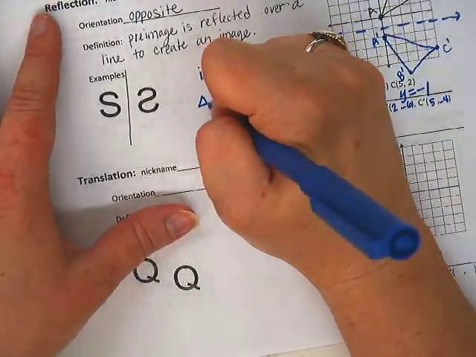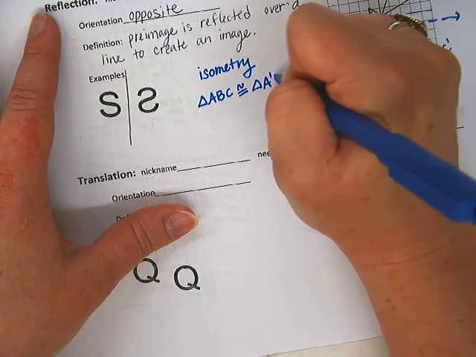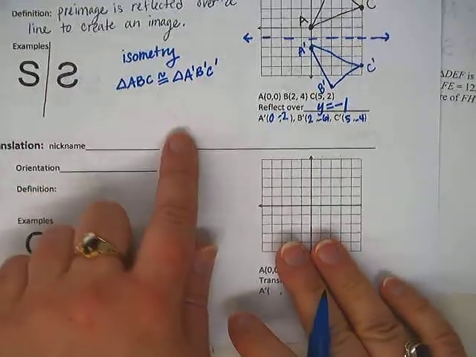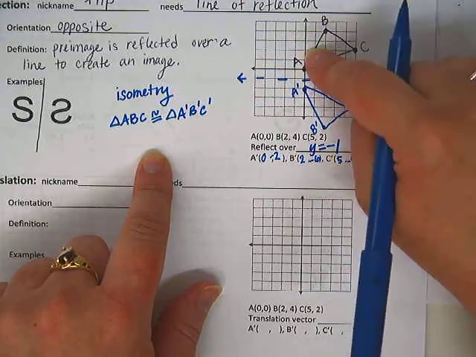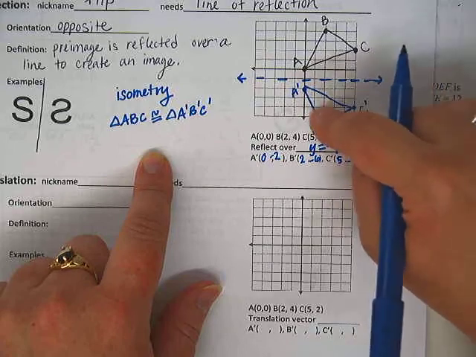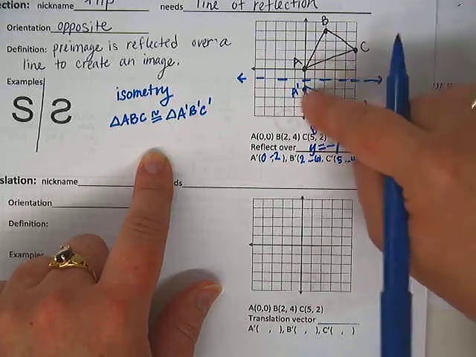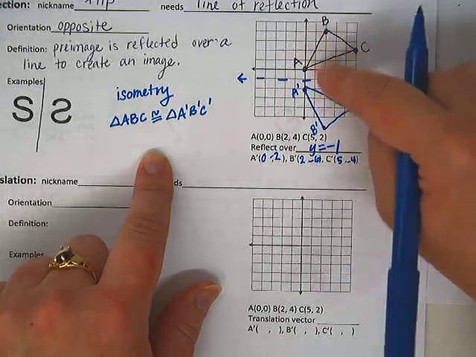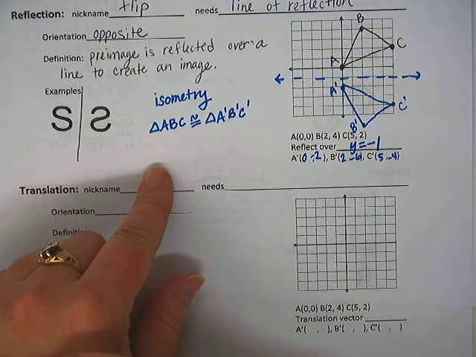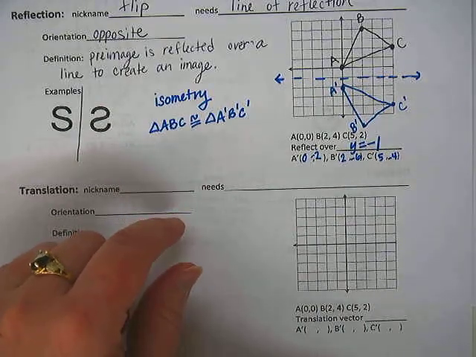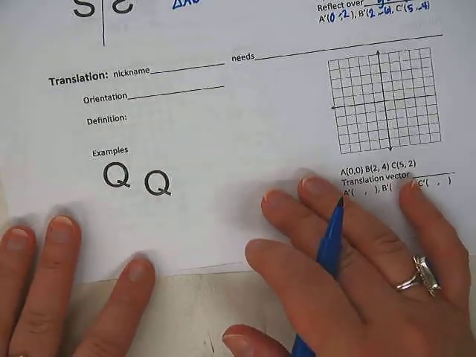Also, this is an isometry. I forgot to put that on these notes. The reason this is called an isometry is because triangle ABC is congruent to triangle A prime, B prime, C prime. Notice how triangle ABC goes clockwise if I go around it clockwise, but ABC in the alphabetical order goes what direction? Counterclockwise. Notice how the ABC are clockwise, but in this one the ABC are counterclockwise. That helps us tell that the orientation is opposite. It's going the opposite direction.